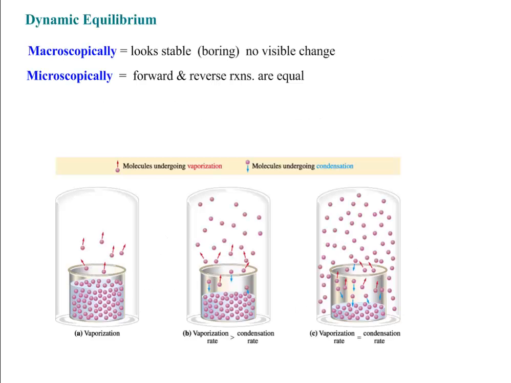A dynamic equilibrium is indicating the fact that we have motion going on at a microscopic level. Dynamic means that it's moving, there's not stagnation. Now, if we have a dynamic equilibrium and we look at it with just our eyes, so that's macroscopically, it looks stable. It looks really boring. We can't really see any change going on. However, if we were to look at it at a microscopic, preferably an atomic level, what we would see is motion of the particles combining as reactants to form products, or the products reacting with each other to go backward to form reactants. We have a dynamic equilibrium that exists in a closed system.